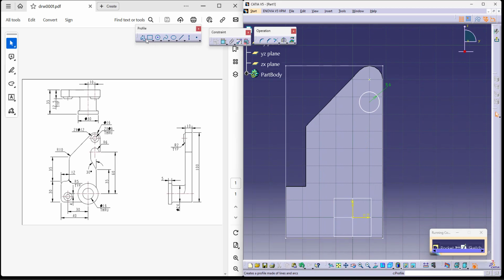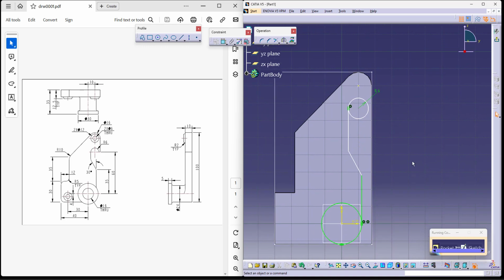Now, I would require a straight line passing from here, maintaining of course tangency, and then an arc. This particular line again will be in this line, as you can see, which is 30 and then goes down. So I'd like to make the circle first at the bottom as well and then maintain tangency. That's how we can easily maintain the dimension and not repeat it again. From here again it has to maintain tangency and start making the sketch. So I'd like to make the sketch this way, and then these two are going to join in this manner. We do know all our dimensions, so we can trim them a little later.